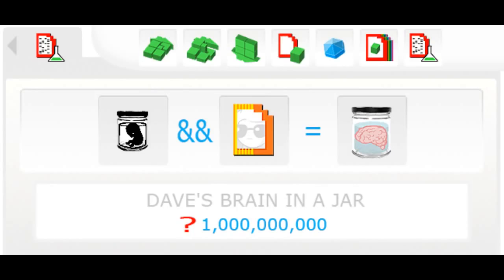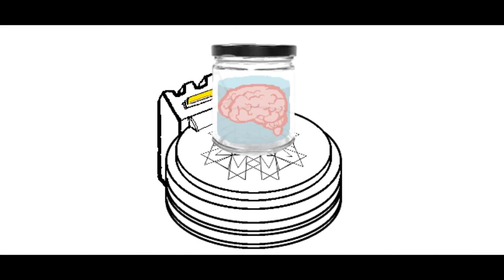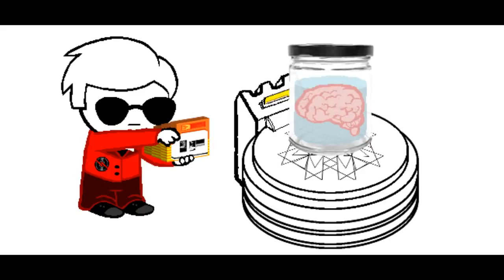Dave, combine fetus in a jar with self-portrait photo. That would apparently make Dave's brain in a jar. Gross. It costs a king's ransom though, because of course, the organ is virtually inimitable. Doesn't stop you from capture-roiding its hologram, though. Dave, capture-roid the hologram of your own brain. Okay, that's probably the weirdest thing you've ever done.